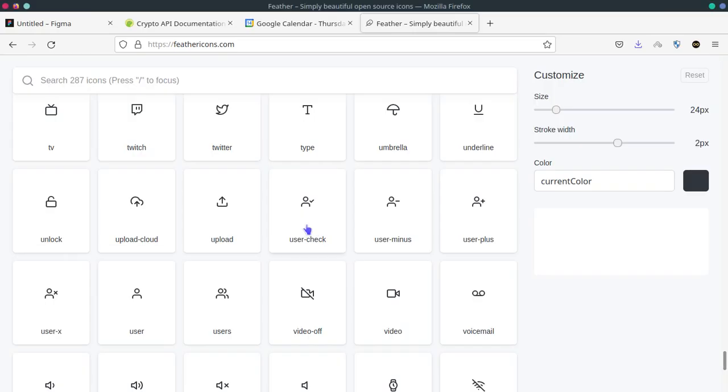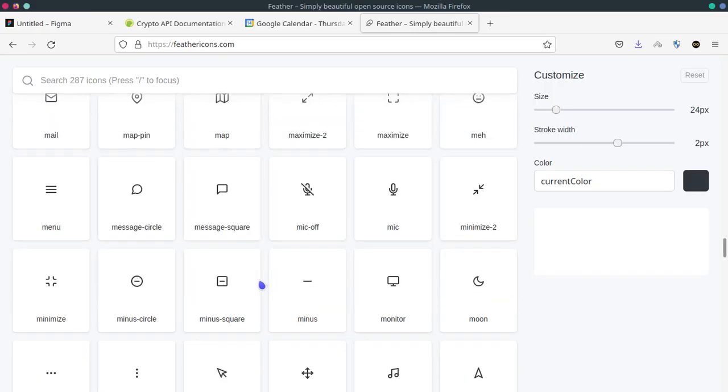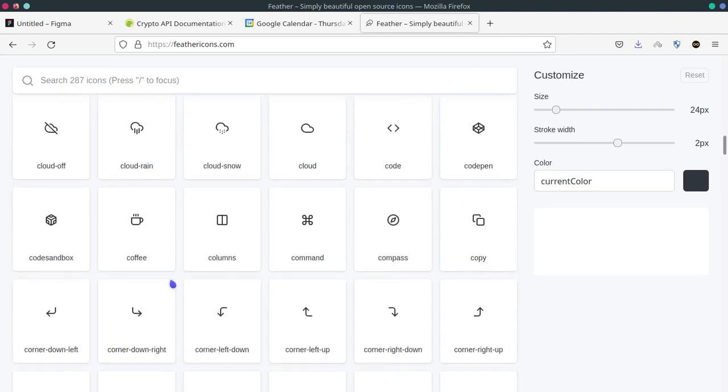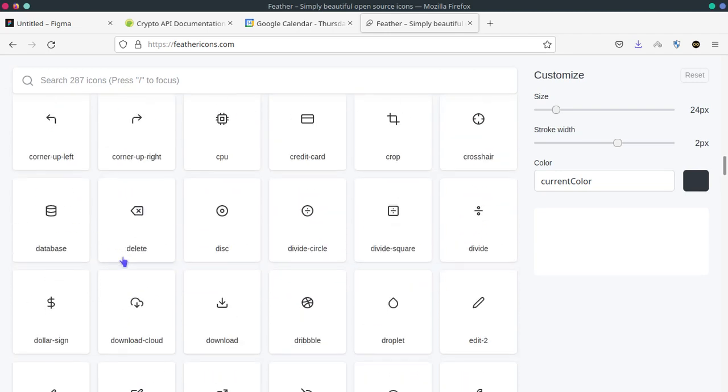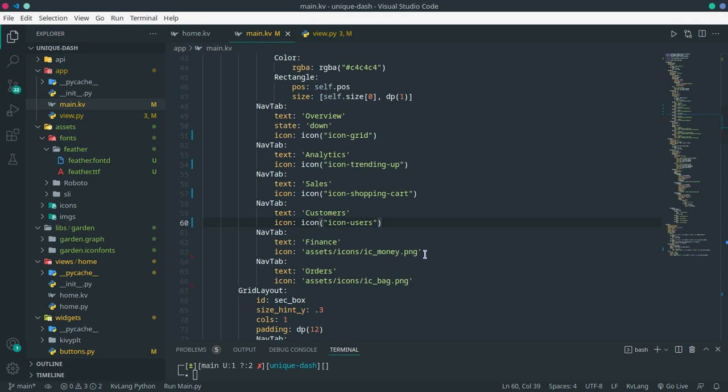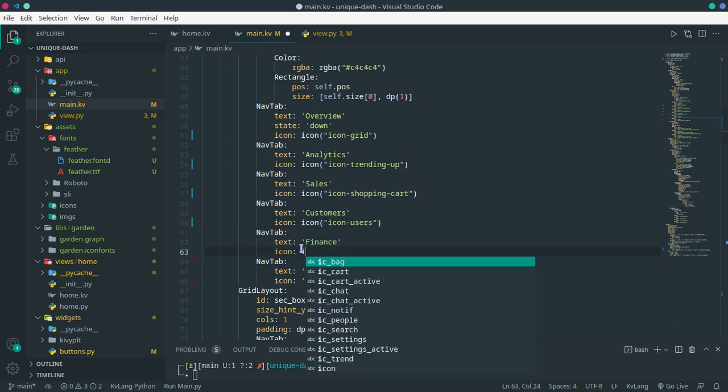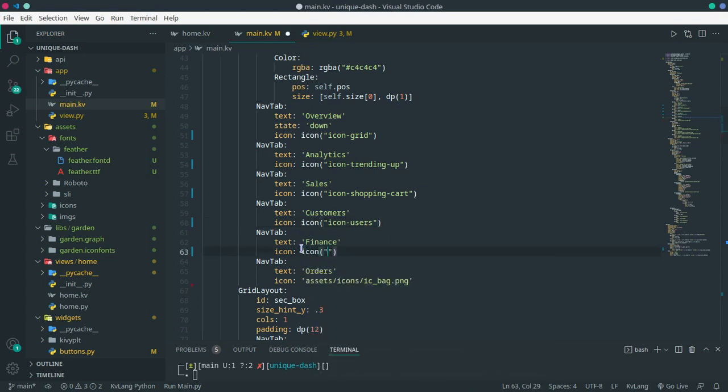And then for finance, dollar should be dollar sign. Let's see if we're right. Yep, dollar sign. Okay, so icon, and this is icon dollar sign. All right, and for orders, that was shopping bag, I believe. Let's just test it. So icon shopping bag.